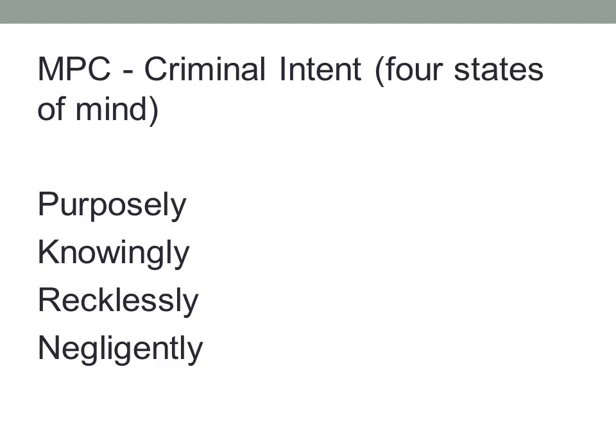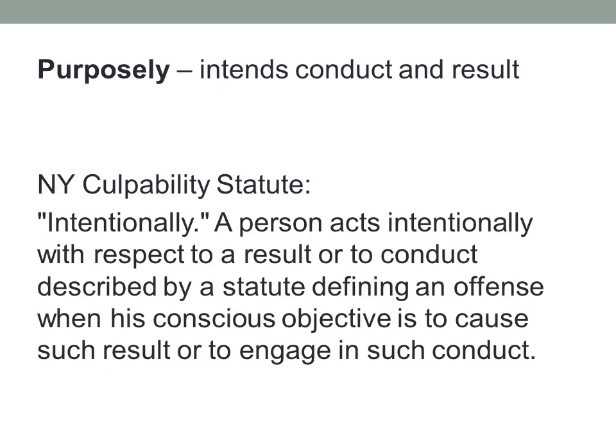So let's start with purposely. Intends conduct and the result. This is the New York culpability statute. They don't use purposely, like I said, they use intentionally. A person acts intentionally with respect to a result or a conduct described by a statute defining an offense when his conscious objective is to cause such result or to engage in such conduct. So you still need both. You need the act and you need the result when we're talking about the term intentionally here in New York.